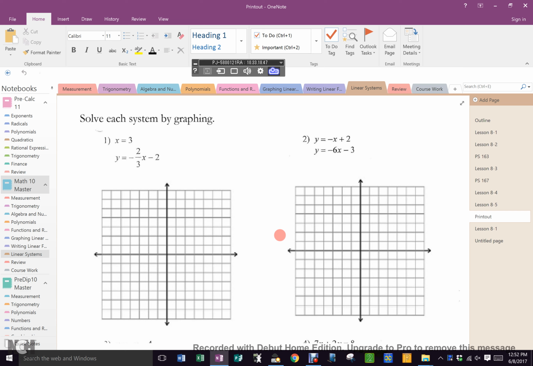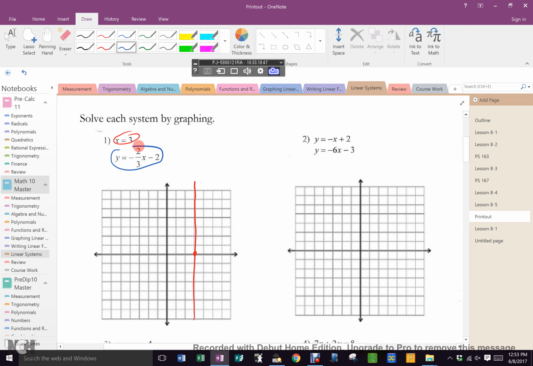So for this warm-up, I've only given you two, right? But on a test, maybe I give you four. Right? So, x equals 3. Where is x equals 3? 1, 2, 3. There it is, yes? And x is always 3. So what kind of line do I have to draw there? Straight up and down, because x is always 3.